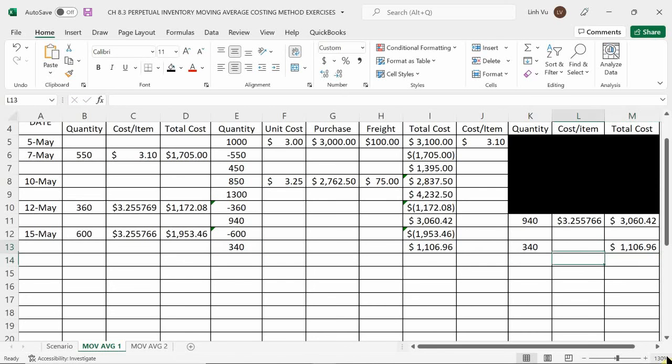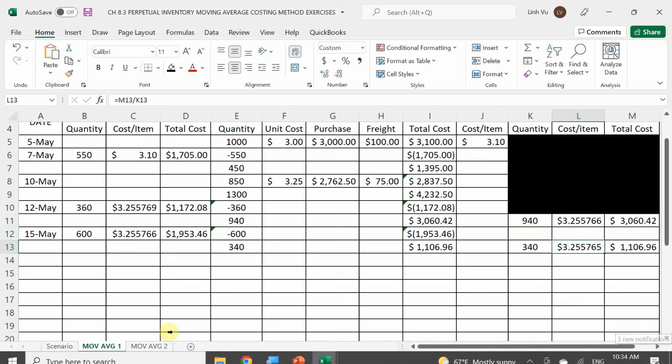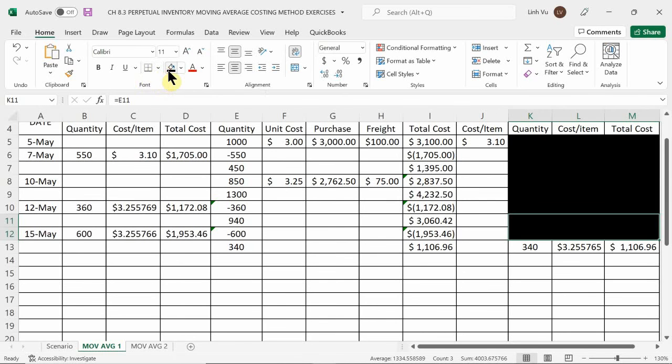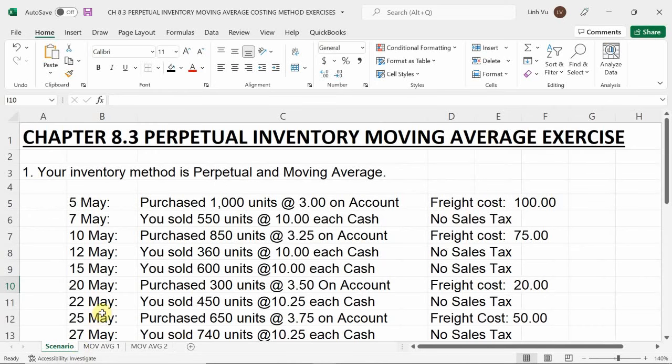So then I can figure out what my average cost per item is. In this case, you should roughly get the same number, except it decreased again by a hundred-thousandth of a penny. So let's see what has happened next.